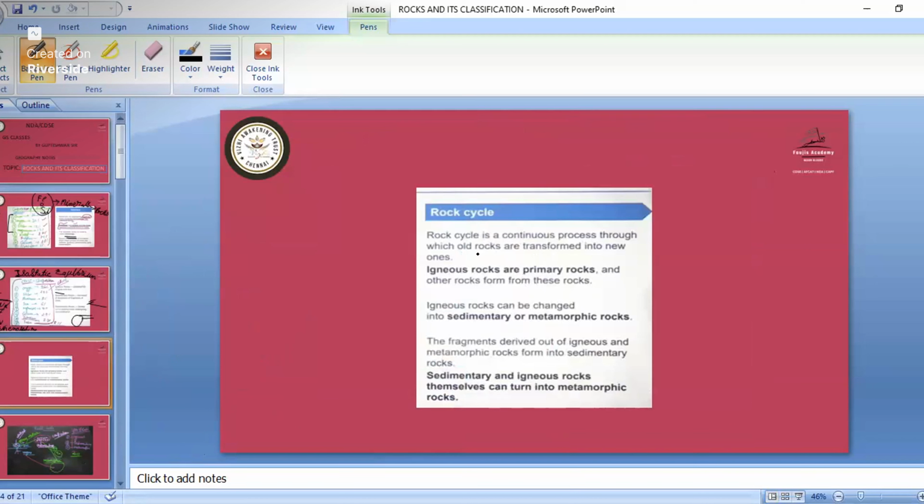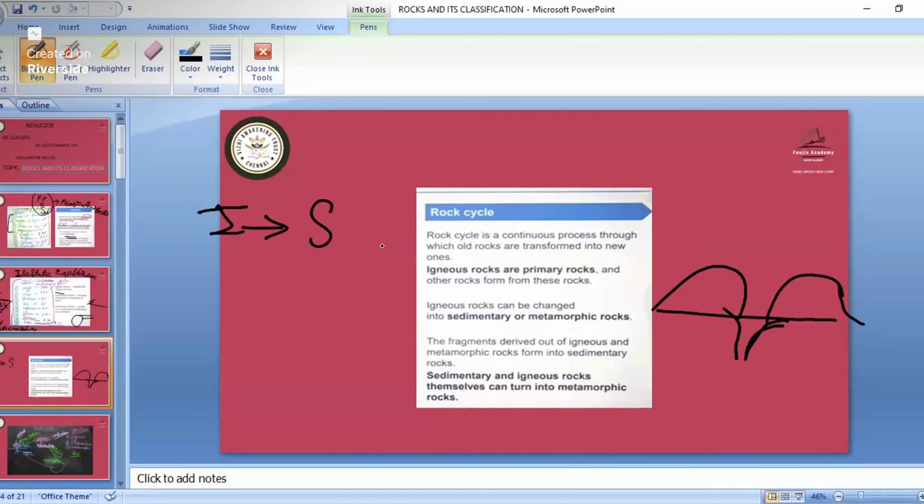Okay, what is known as the rock cycle? See, inside the rock cycle, what happens? Now suppose this is the earth crust. From inside we have a volcano. All the materials come out and settle on this side. So the first one is igneous rock. Then due to the action of wind or sunlight, it forms into layers, and those rocks are known as sedimentary rocks. Then again, by the action of wind, the sediment falls into some other place and forms the metamorphic rock.